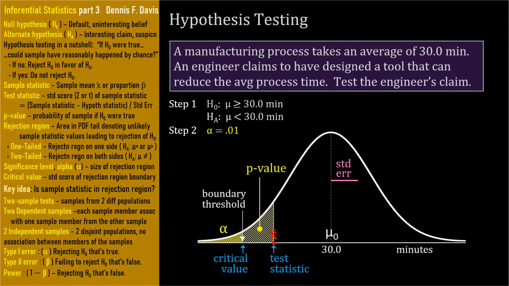The p-value gives us an indicator as to the likelihood of observing our sample statistic, assuming the null hypothesis is true. A larger p-value denotes a more likely test statistic, closer to mu naught, than a smaller p-value. We'll cover all the details later, but everything labeled on this diagram should make sense to you.